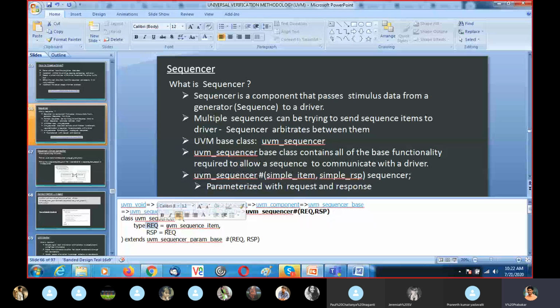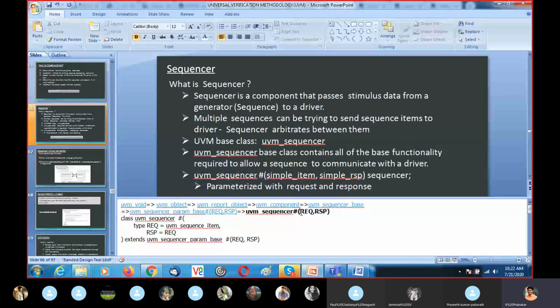This request is assigned to the response in UVM sequencer. If you pass the sequence item type for request, automatically it will be assigned for response, so response is also a type of the sequence item. UVM sequencer also deals with the sequence item, so you should parameterize UVM sequencer with the sequence item.